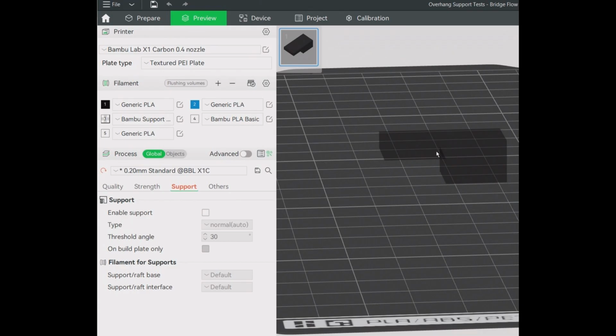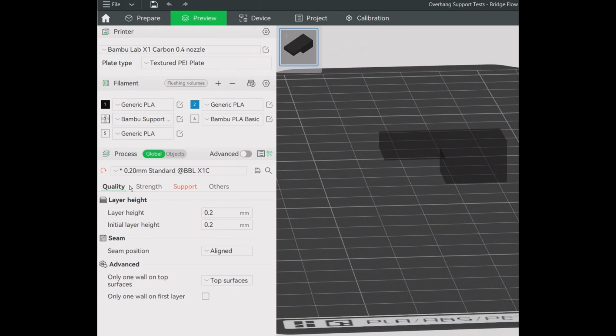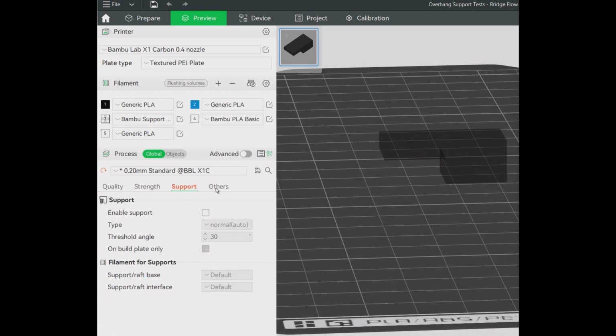Okay, let's get started. First thing you see, we have an object here with a pretty large overhang, and this is where we're going to need our supports. One of the first things we want to do is make sure that our filaments are all full by selecting the synchronize function, which will load all your filaments. Then we'll go down below where we have quality, strength, and others, and we're going to click on support.